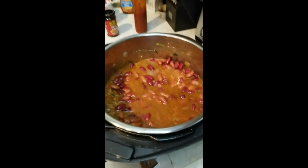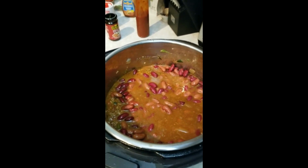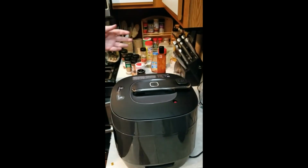Now I'm going to go get my lid. Does that not look good? Oh, it looks fabulous, doesn't it? So I got my lid. And I got it on the first time.